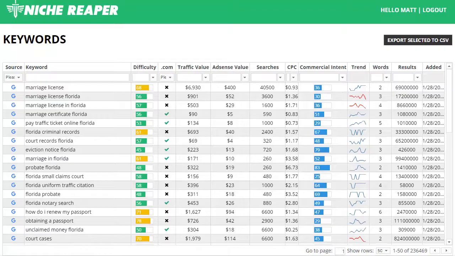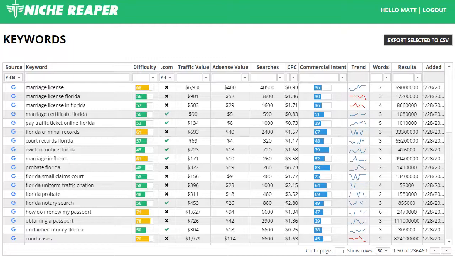Now, down here in the bottom right hand corner, you can see the number of keywords currently in the database. There's already over 250,000, and with around 25,000 new keywords being researched on a daily basis, that number is growing very quickly. Now let's have a quick run through the data we can see on screen. The first column here is the source for the keyword. This is simply where the seed idea for keywords are found, and the sources include Google Search, Google Trends, Yahoo, eBay, Amazon and Bing.